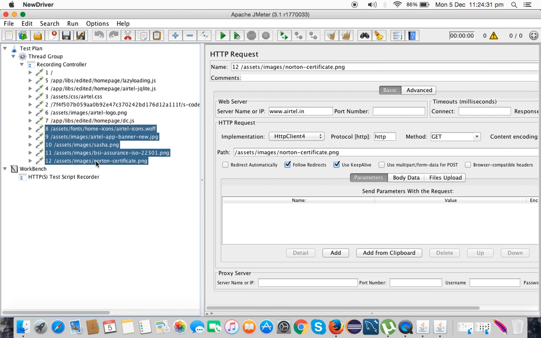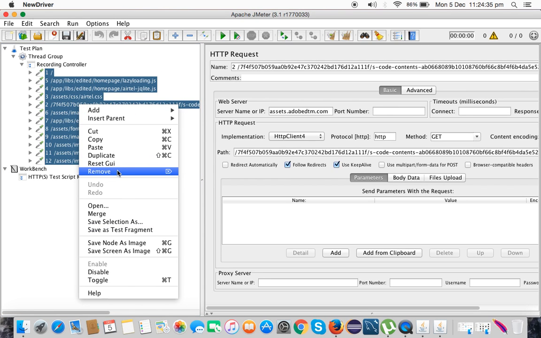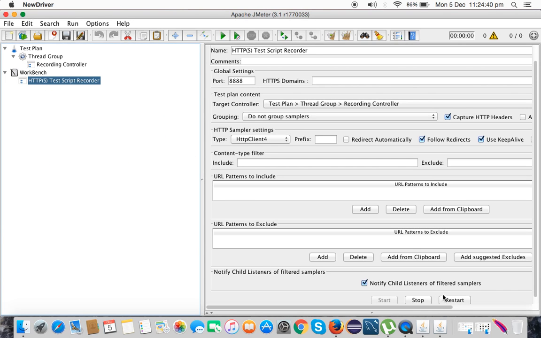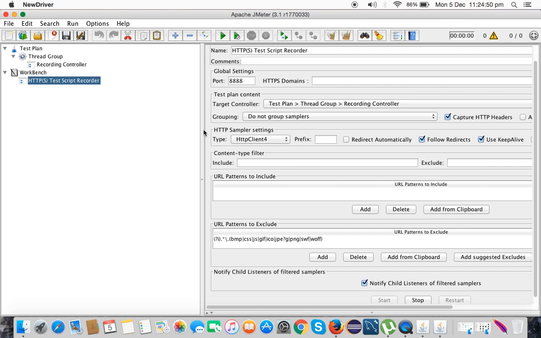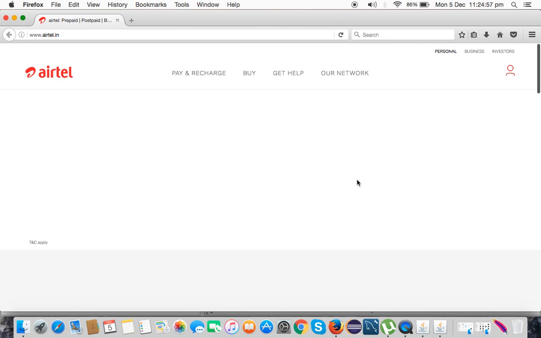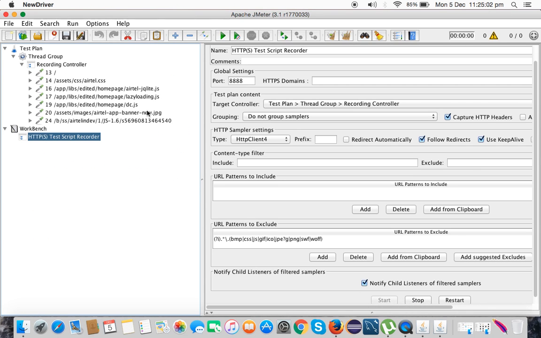If I delete my recording, stop it, click on add suggested excludes, and then start again, now it will not add PNGs and JPGs from www.airtel.in. As you can see, there are no images, and fewer transactions.